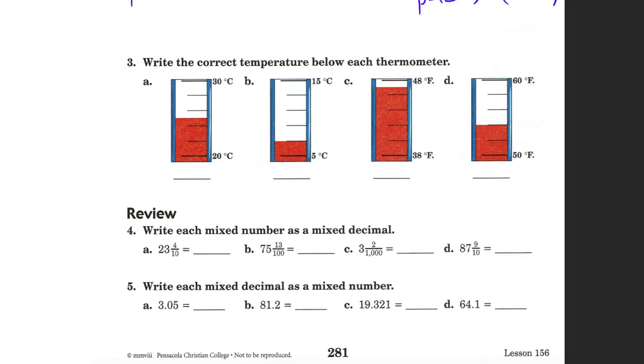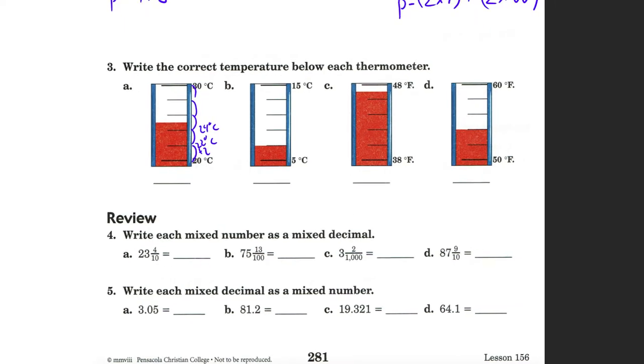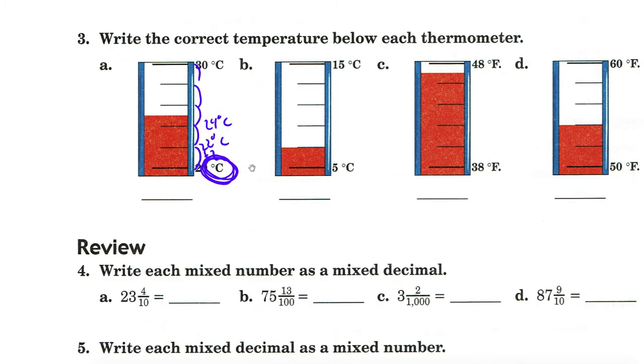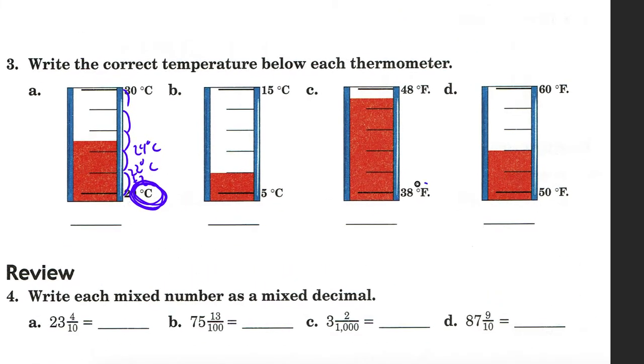Number three, write the correct temperature below each thermometer. So just write down what the temperature is. Remember, guys, these are going by twos. So this is plus 2, so this is 22 degrees Celsius. Next is 24 degrees Celsius. All right. Okay. Make sure you guys label using the correct temperature unit of measure. Okay, either degrees Celsius or degrees Fahrenheit.